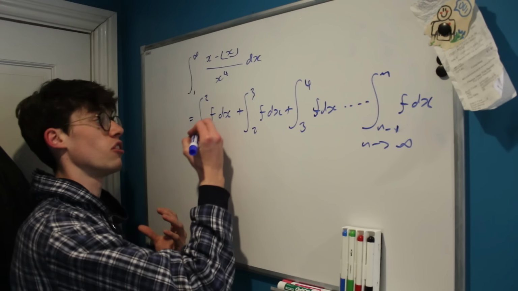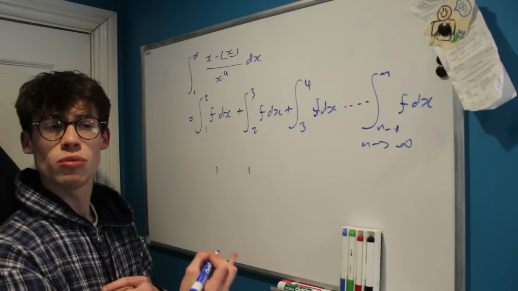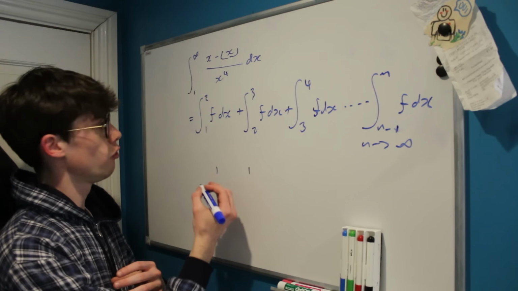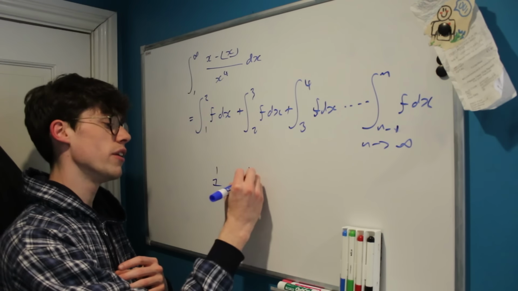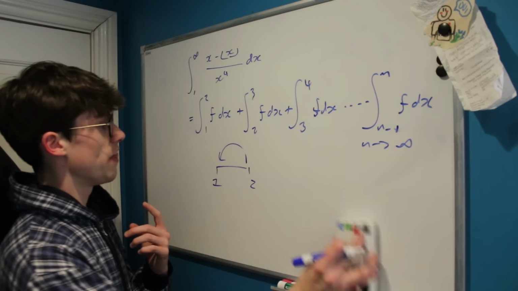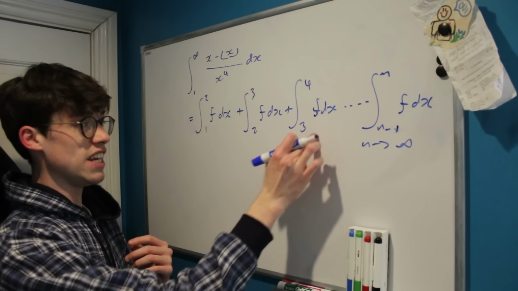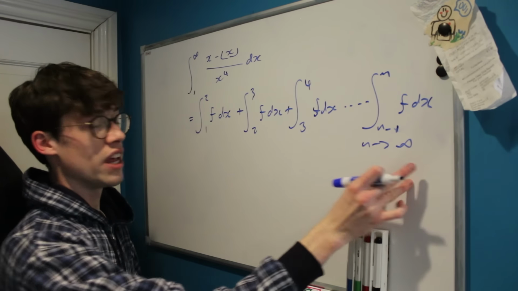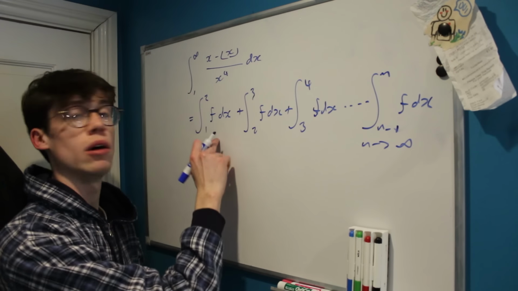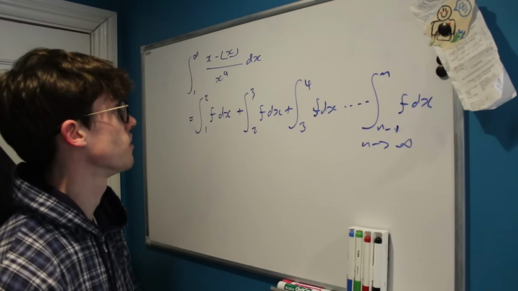So we know, for example, that within the bounds of 1 and 2, no matter what value of x we put into our floor function, we're always going to have 1 returned because we're always truncating down. And that means that the value of the floor function in each of these integrals of width 1 is always just going to be equal to the lower bound because we're always just going to be truncating down to that lower bound on the x-axis.